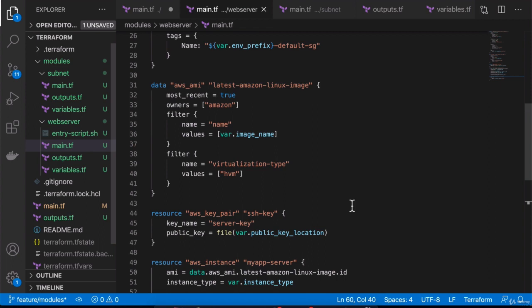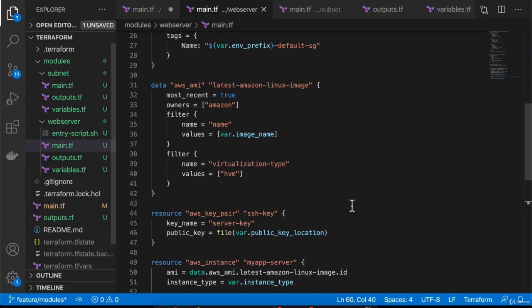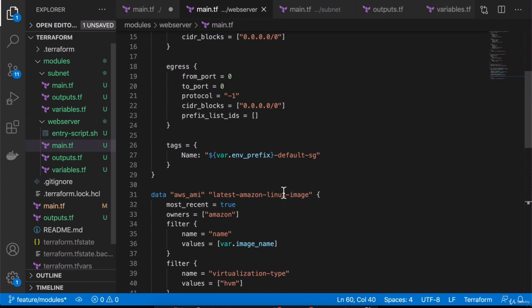Again, if you want to hard code some of the values because you know they're always going to stay the same, then you can leave them hard coded. If you want to provide values for them dynamically, like different values like image name, etc., then you can set them as variables. And then we're going to have to pass those variables when we declare the module.